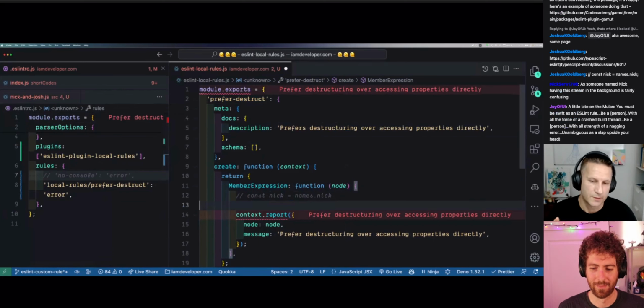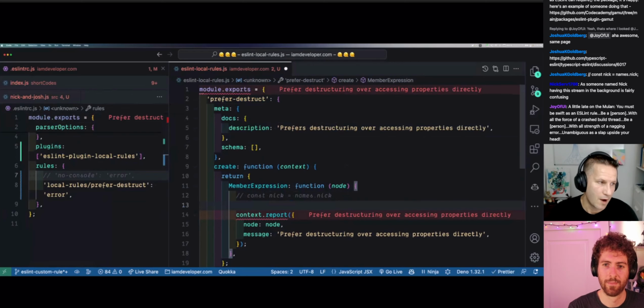Yeah, exactly. I see what you mean. We want to disallow setting a variable that is the property of the parent object dot that property. If those names match, then we say, what are you doing? You've got to destructure. Yeah, exactly.